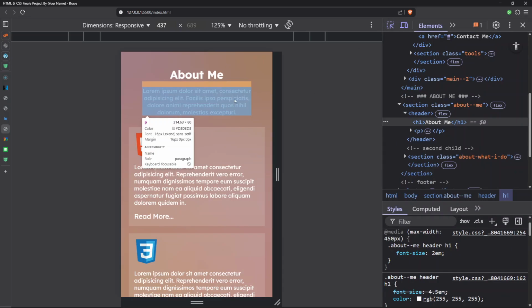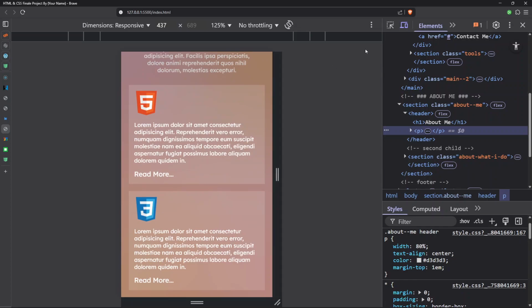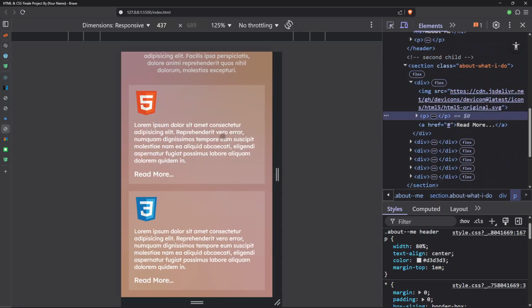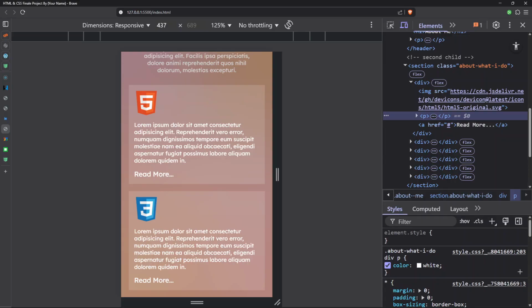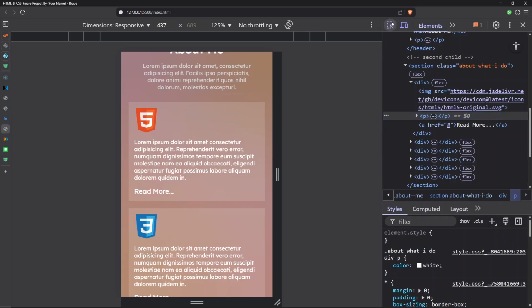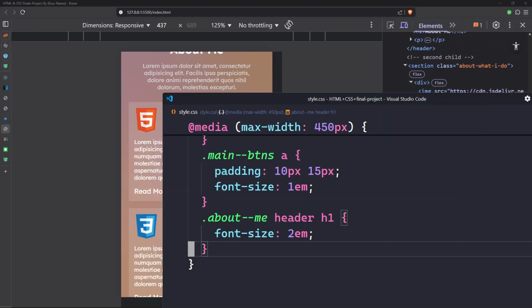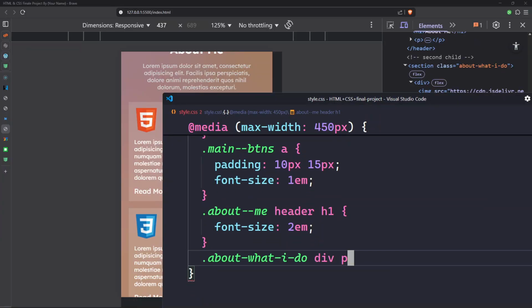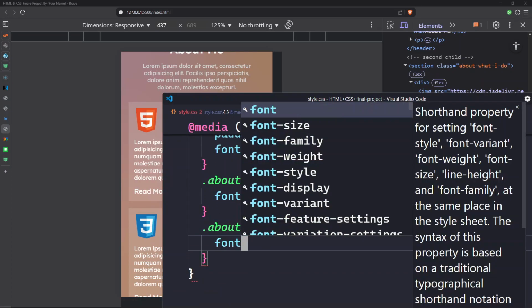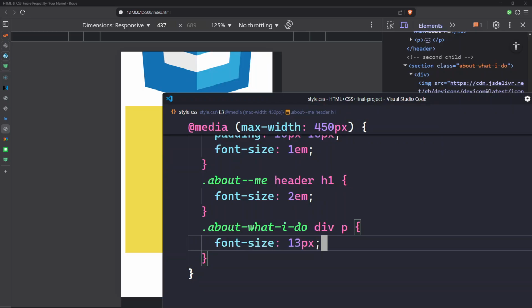But the paragraph here, we increase the size as well. So click on the paragraph. Okay, we didn't increase the size, so it's the way it is. So I'll leave it like that. So I don't think we increased all these paragraphs here. So let's see. So we didn't. But we can reduce the size, by the way. So they look too big. So click on this. So you can see we call the paragraph, we only change the color, it's looking too big, so we call the paragraph like that. And then on a fresh line, we'll paste it. So the font size on this size, it should be small. So let me give it 13 pixels like this.